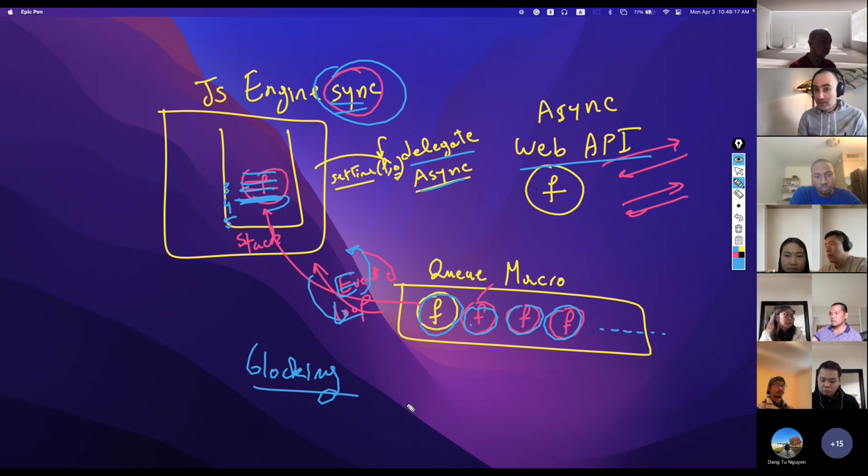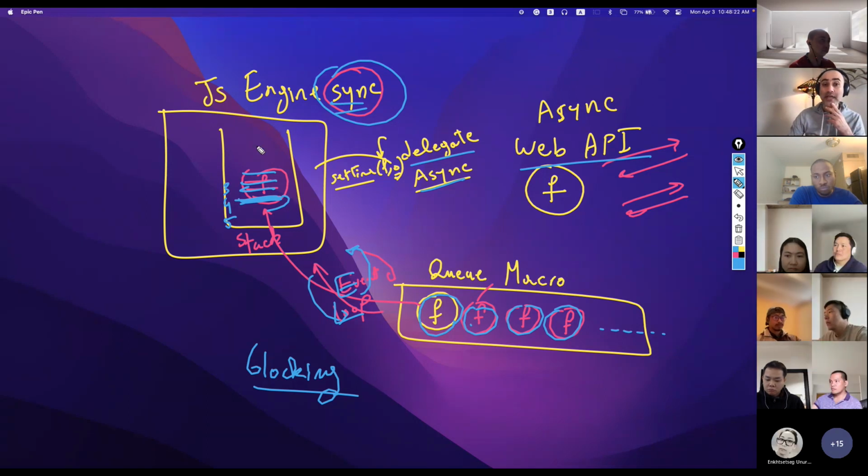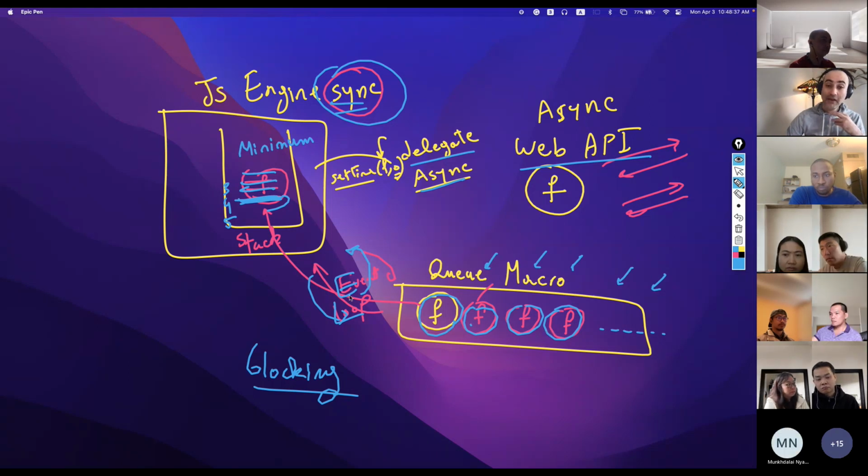So the third concept that we really want to understand is that we want to spend minimum time inside the JavaScript engine. Why? Because this way, if there are any asynchronous actions, we can always have the event loop keep working and working.